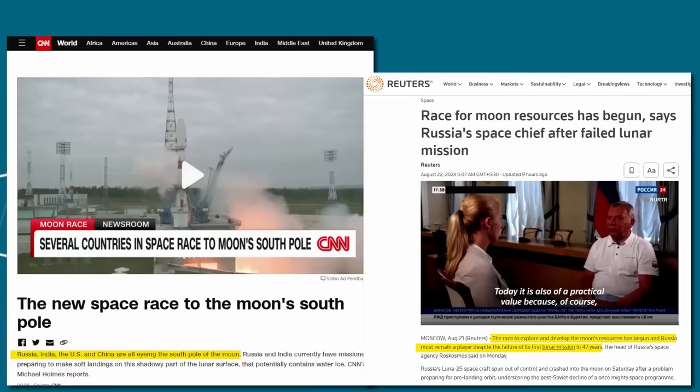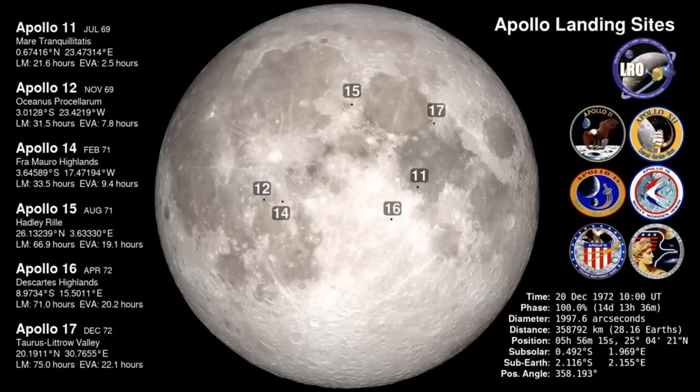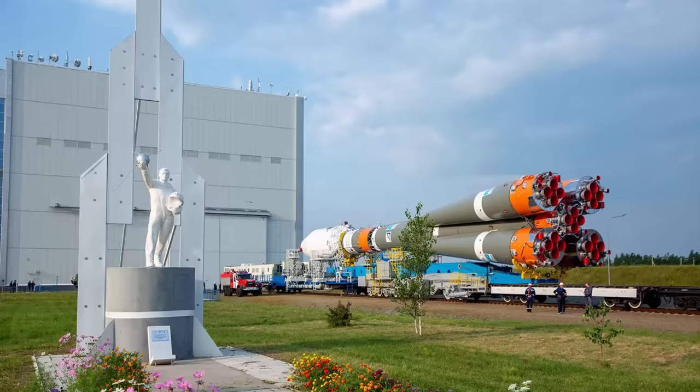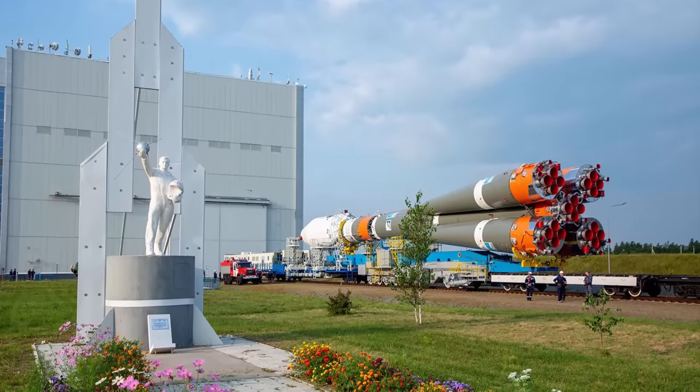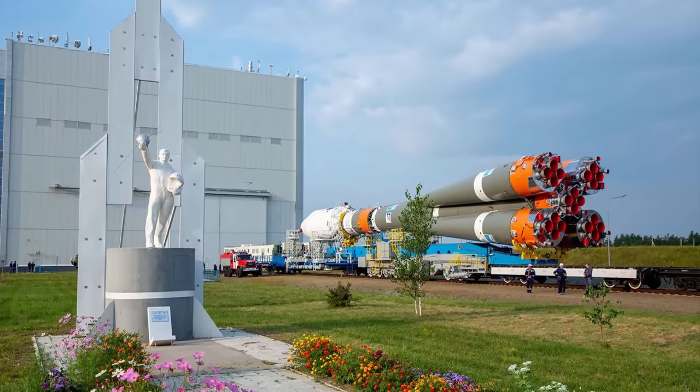You are aware that there is a so-called Space Race going on to reach the Southern Pole of the Moon. This location is far away from where the six American Apollo missions landed on the Moon near the equator. Before ISRO, Russia had a lunar mission, Luna 25, that planned to land on the Southern Pole of the Moon.